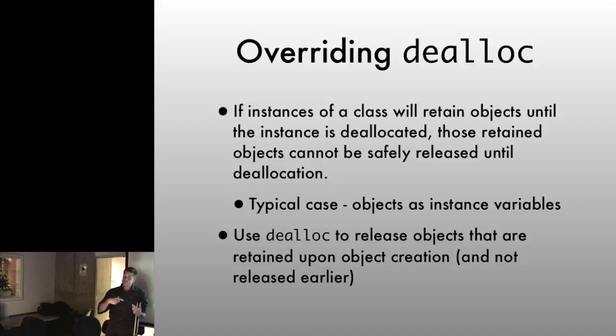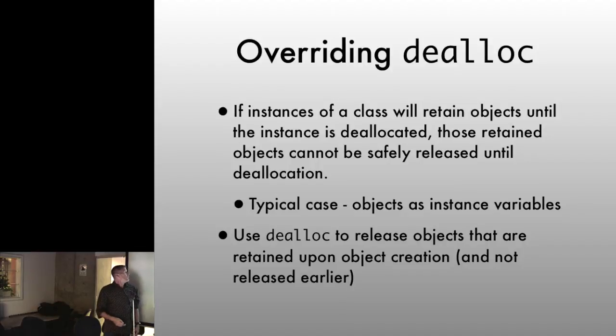Override dealloc. So dealloc is called when your reference count hits 0. It's called before the memory is released. So if dealloc gets called, then you can call release on any objects that your object contains as instance variables, which can call release, which can call release, which can call release. Everything gets nicely cleaned up as it rolls back up. When it hits 0, it gets called.